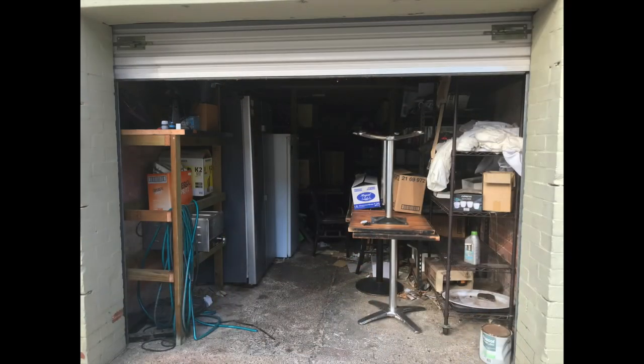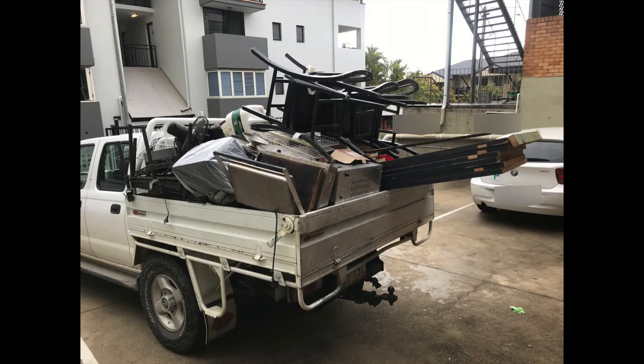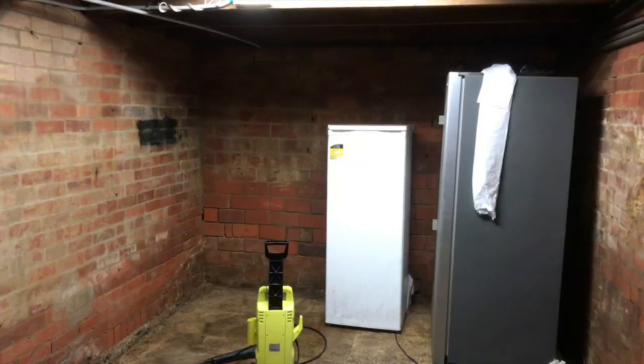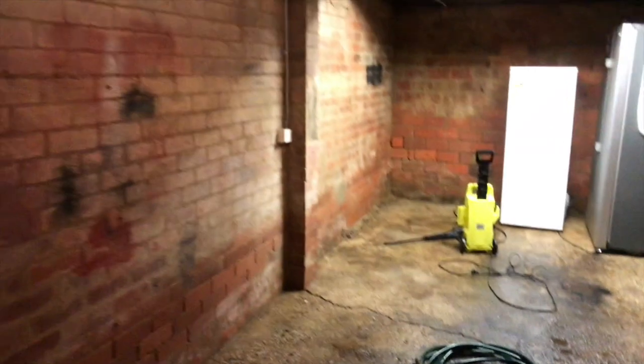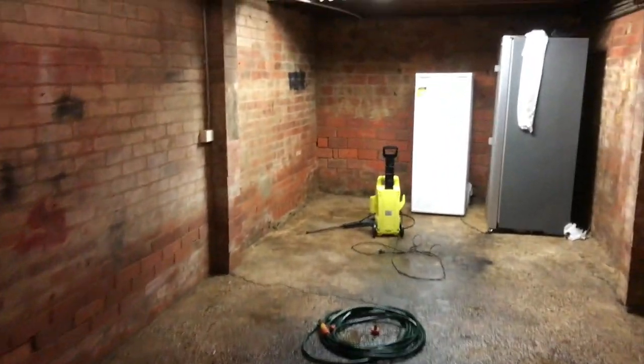Welcome back to Keeping Fish Simple. Today we're finally in my new fish room. I spent the last day and a half clearing it out — it used to belong to a café and was full of stuff that had to go to the tip. There are two fridges left and still a ton of soot to clean out. This space is 16 meters squared and we're going to attempt to fit 60 aquariums in here, which is going to be kind of crazy.